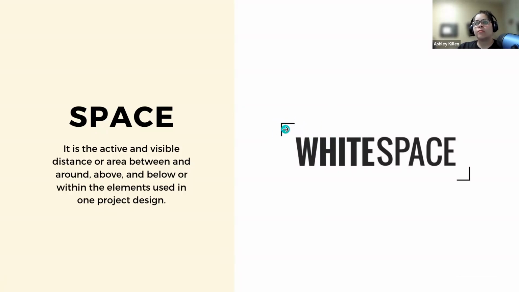All the space around it, all the space around the W and the H, between the letters, the I and the T and the E, all the S, P, A, C, E, all that space between, that is known as negative space. So the space that the element actually takes up, the space that the W actually takes up, that's positive space. The space that is around each one of these letters, each one of these elements, that's negative space.